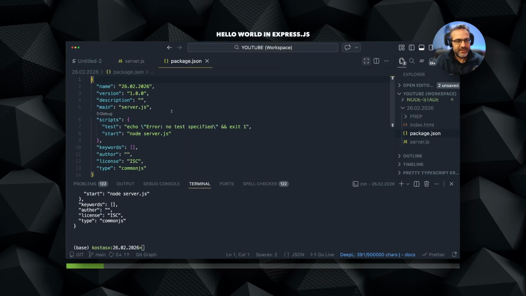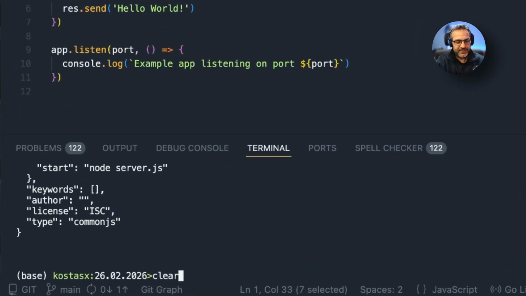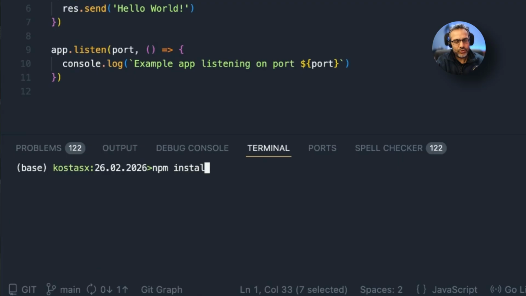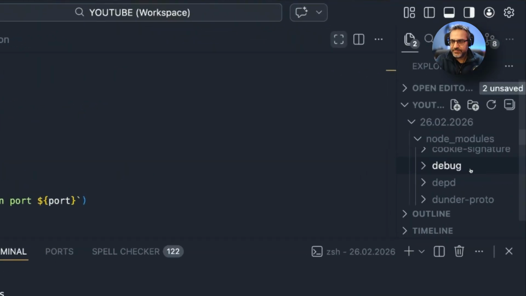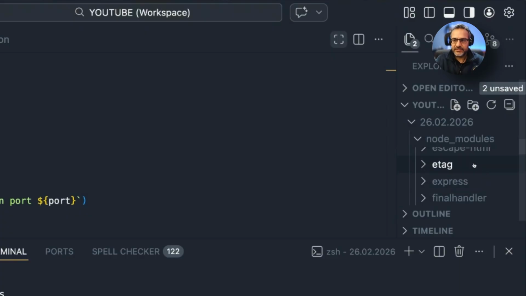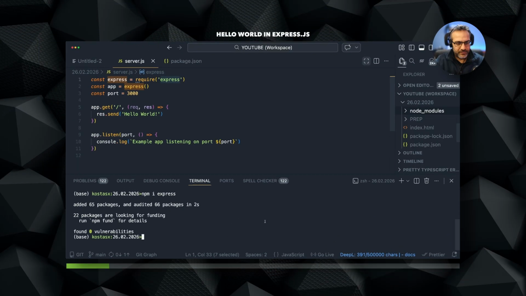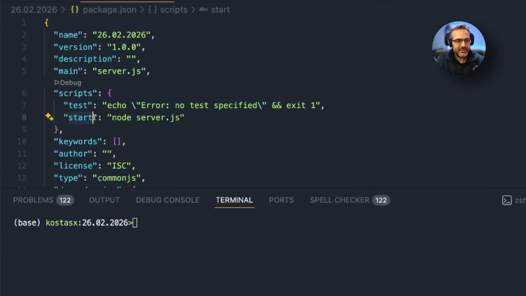So I have a very basic package.json, and I'm going to need the Express framework. After npm init, I'm going to run npm install, or npm i for short, express, so that I download and install this framework, this npm module. Right after this installation, we have Express installed under node_modules with some other dependencies that Express needs. And it's nice to have an npm run start script, so instead of typing node server, I can type npm run start.